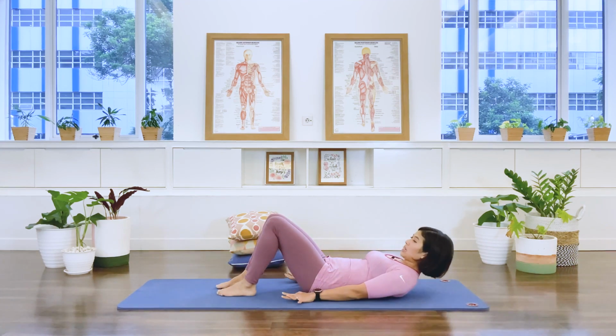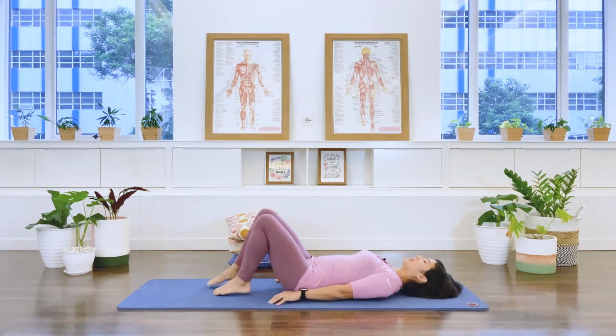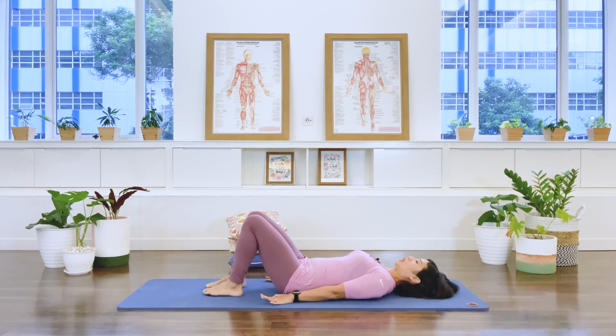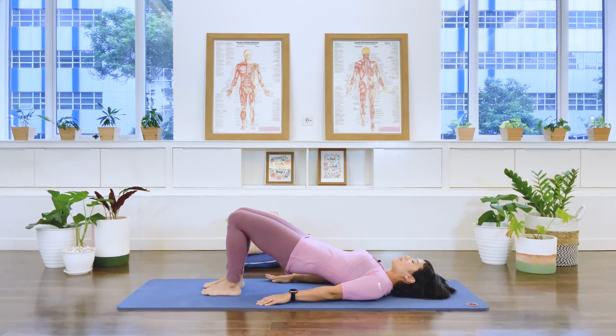Arms down by the side. Release the head down. I'm just going to transfer myself down on the mat. We're going to move on to our pelvic curl here. So we have our feet in hip-width distance apart, open chest, long arms. Take an in breath. Exhale, drawing the abdominal muscle in to imprint the lower spine. Press the feet, lift the pelvis up to that bridging position. Neck is reaching long away from the shoulder.